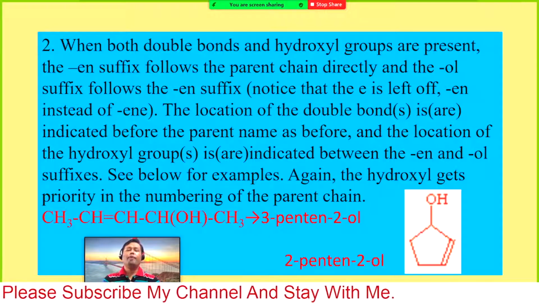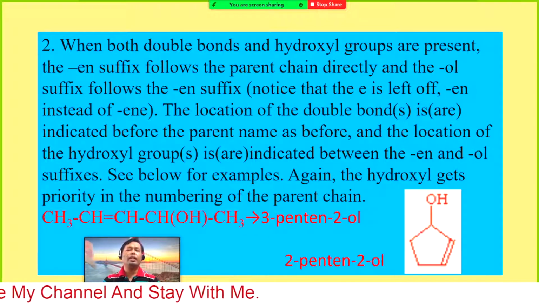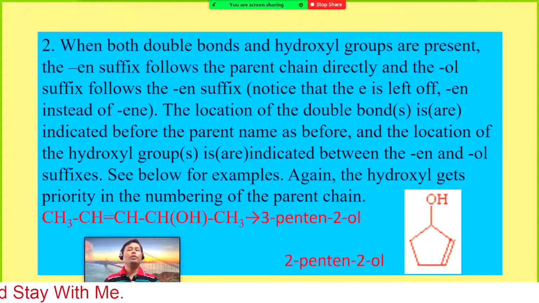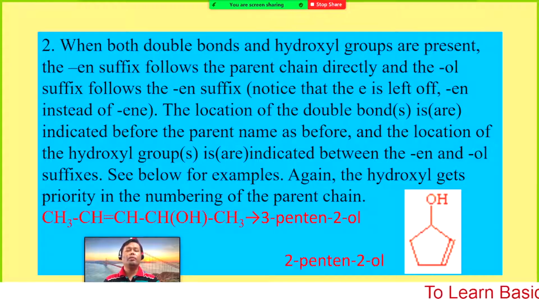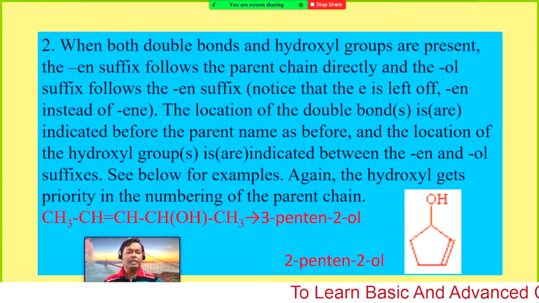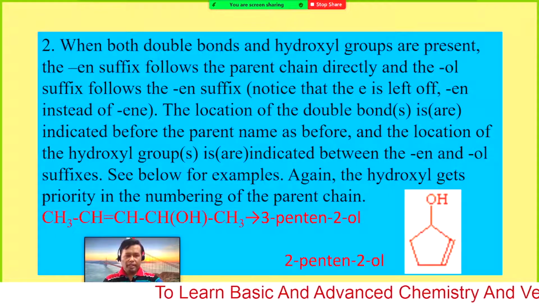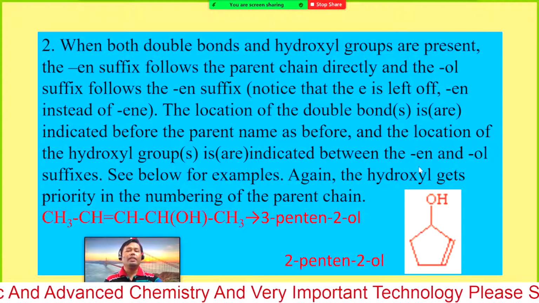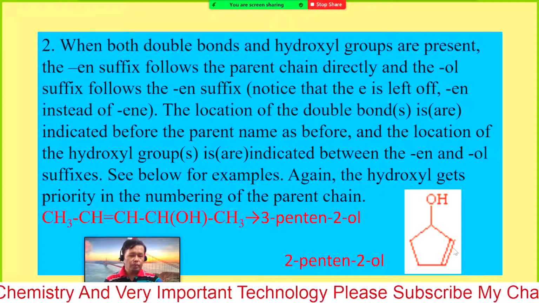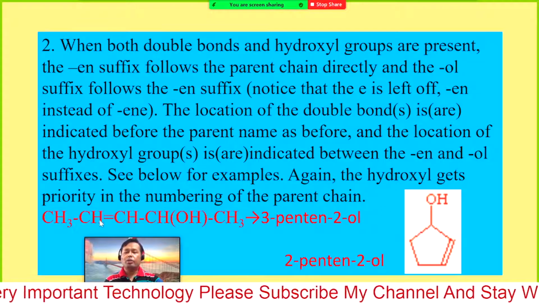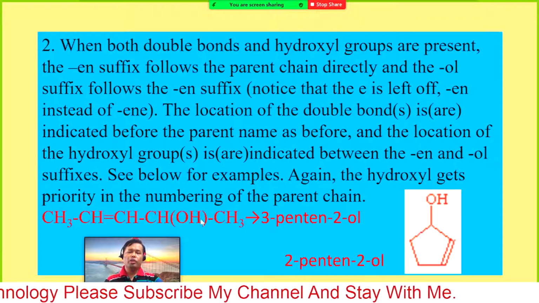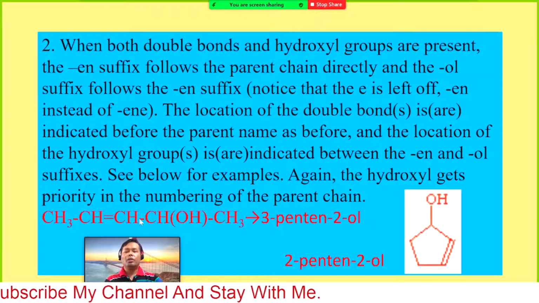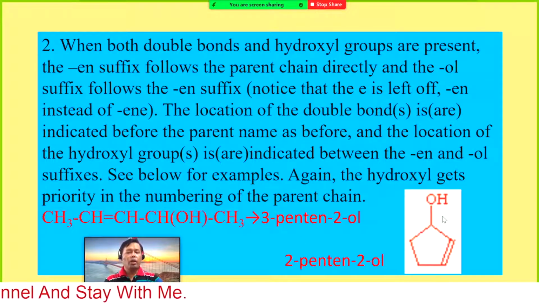So in the naming of alkenes, we have mentioned that if we have a cyclic compound, then we need to mention the word cyclo in front of the alkene. But as this is a cyclic alkene with a hydroxyl group, overall this is an alcohol, so we have a double bond and a hydroxyl group. So here also similarly we have a double bond and a hydroxyl group, so we are considering the compound as an alcohol, not as an alkene.